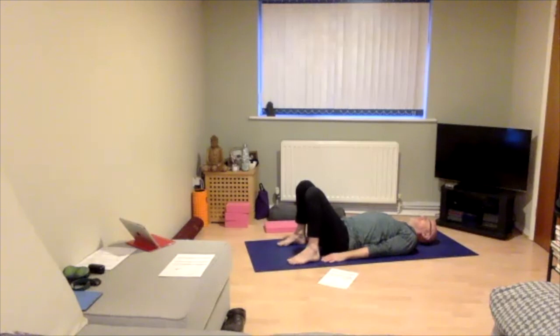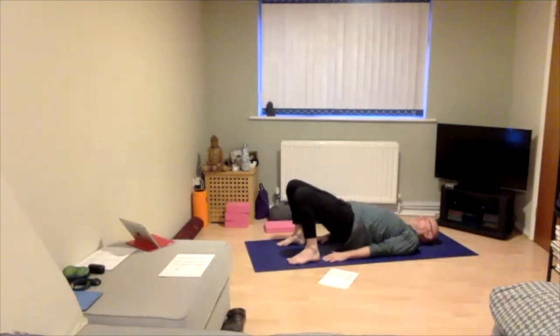So draw the belly down. Get the lower back into the floor. Draw the tailbone away from the ground, and then when the back of the pelvis almost lifts off the floor, we start to press into the legs and allow the hips to lift up.